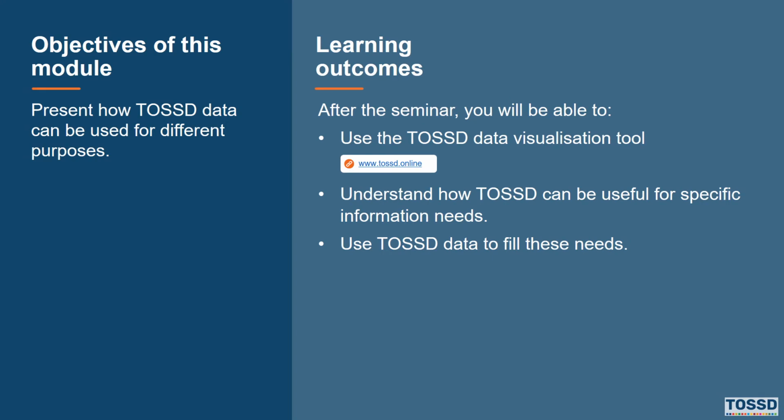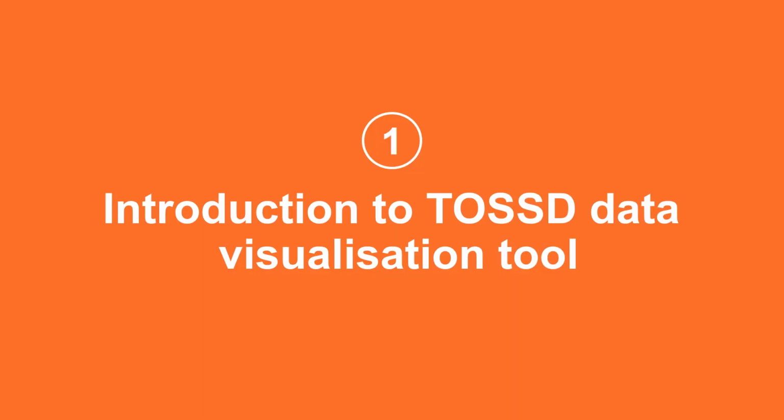The objective of this module is to present how TOSD data can be used for different purposes. After the seminar, you will be able to use the TOSD data visualization tool to understand how TOSD can be useful for specific information needs and to use TOSD data to these needs. So this first section introduced the data visualization tool itself.